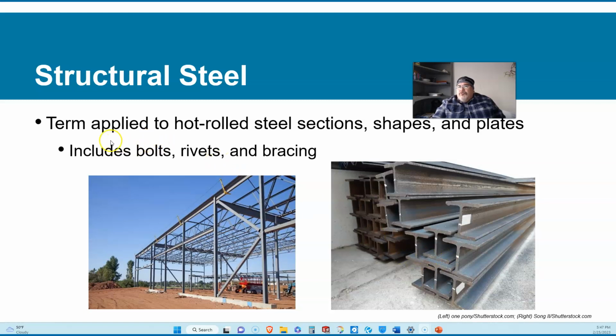Structural steel is hot rolled steel. When it's milled, it comes almost like it's in a liquid form, and it's extruded into that shape while it's red, white hot. It's so soft, like dough or clay. But then when it cools, it hardens, and it provides a certain amount of strength and flexibility.